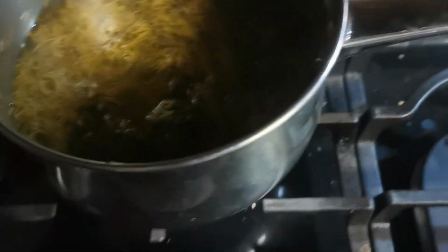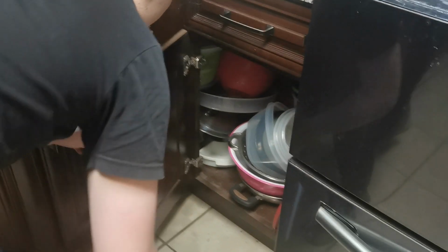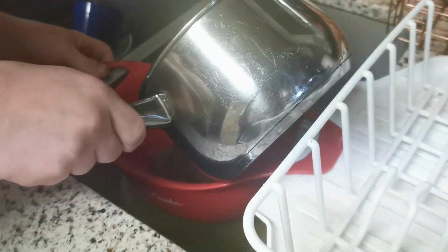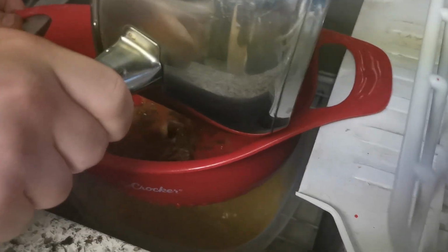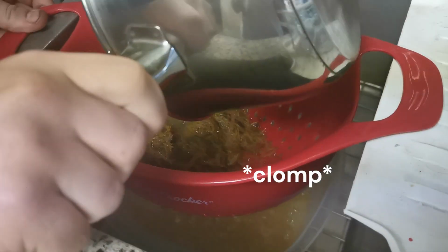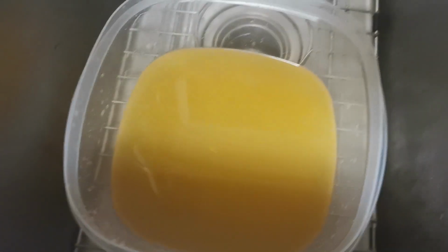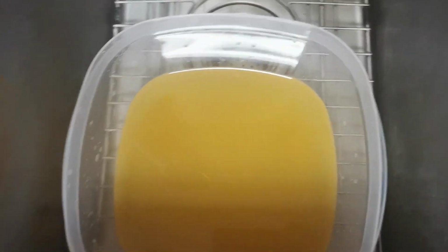This is what it looks like now. After letting it simmer for 6 hours, we're gonna strain it. So let's get a strainer. Where's the strainer? Straining it. Alright, so now you've got your essence of dandelion.